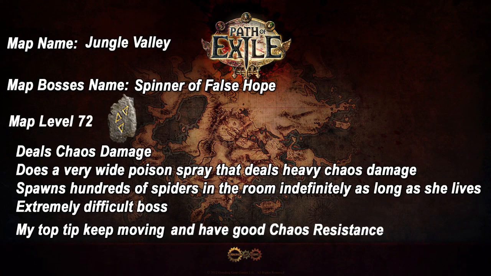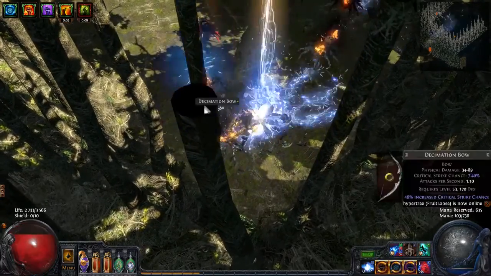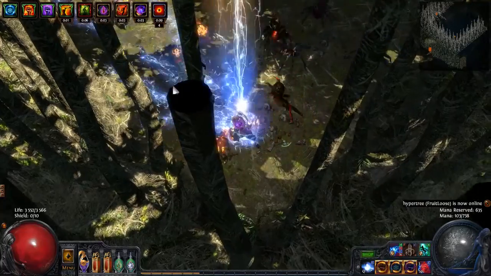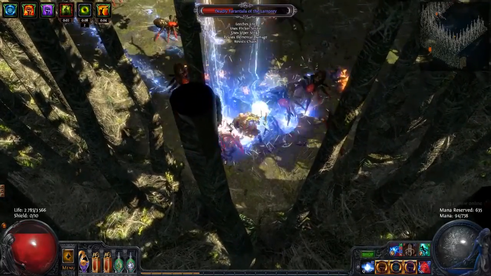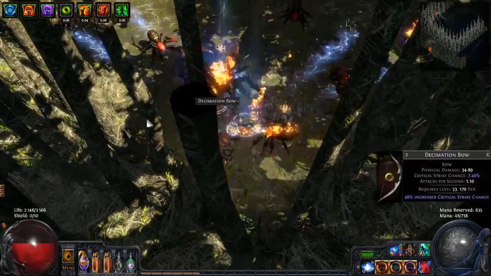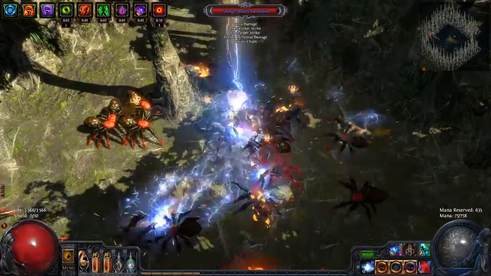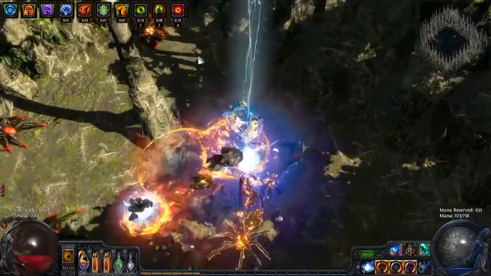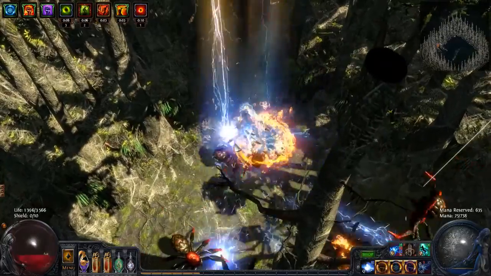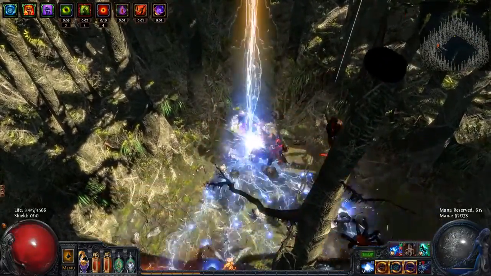Number 2, the Jungle Valley map boss. This boss, also known as the Spinner of False Hope, is based on the giant spider boss in Act 2, which also uses poison, but this boss covers almost the entire screen with poison. It hurts a lot. It does a ton of damage, and if you're an evasion character, that's very hard damage to avoid. And it's also a very fast boss, it's moving fast.